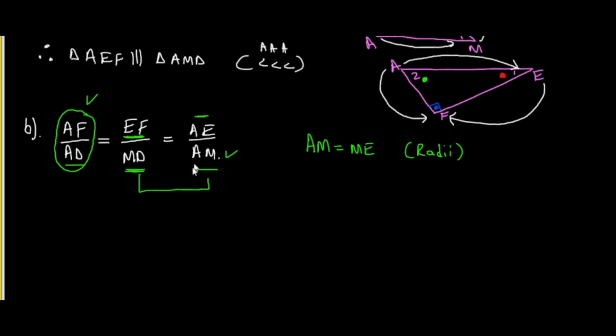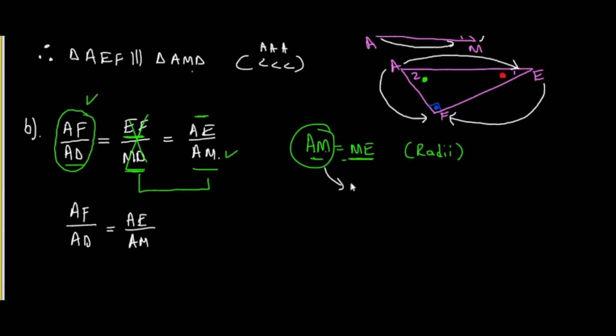Okay, so now, it's fine. So now after choosing which, look at this, guys, are you still with me now? After choosing which lines are equal, so AM is equal to ME, you can see that on this one, we don't have this. So we need to choose the proportionality that has AM. So this one is out. We need to equate what? We need to equate AF over AD with what? With AE over AM.